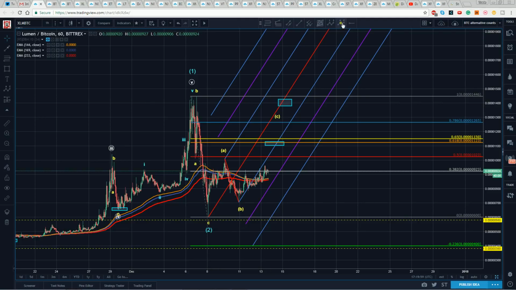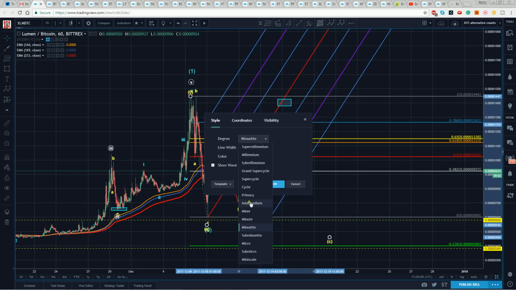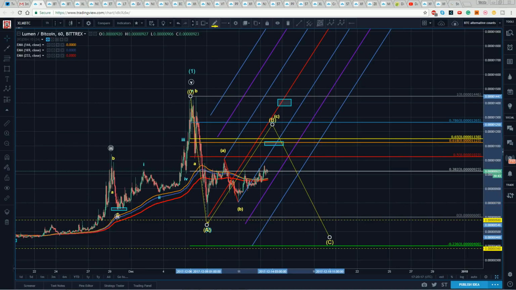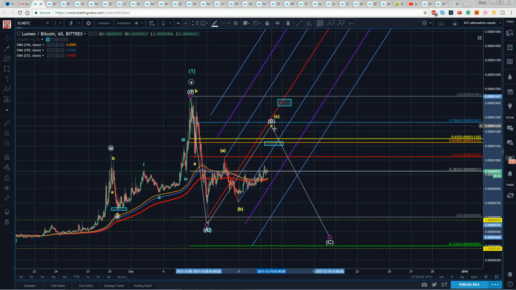So that would set up on a larger degree, right? I know we like to think of the bullish side. B, C. Let me put that on a larger degree. So let's go here. So you understand this is still potentially a contender. Do you see that? So we could have, I'll put that in white so you see the difference. So you can't just ignore that as a possibility. We could have an A, and then we would have a 3-wave B here, right? So first tell, can we get through the 65? Can we get through that? If we get through that, we know a B wave can go as deep as the 786, so additional resistance here. So you got to be at least aware of the alternative.